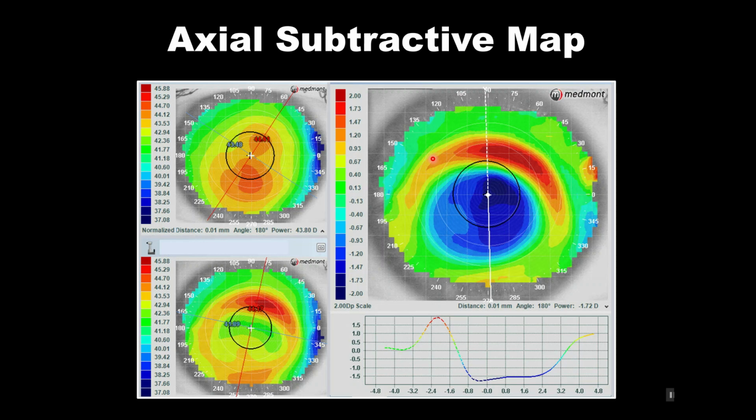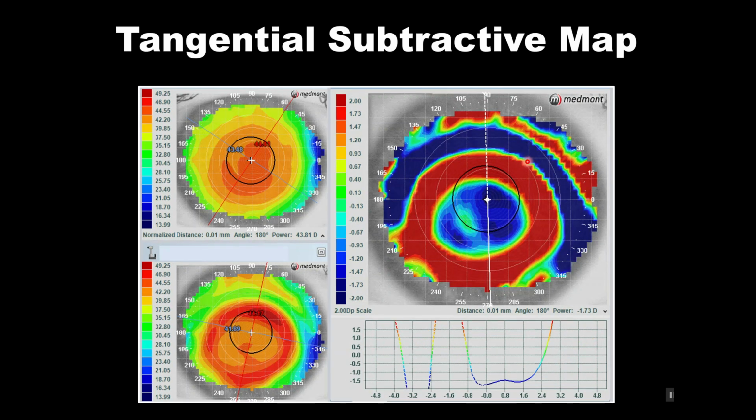Now, one of the last outcomes is the inferior displacement, the opposite of the smiley face, where you see the blue treatment zone riding low in relationship with the pupil. Again, we usually have myopic reduction. So these patients can often be happy in the AM, but that paracentral steepening can cause some aberrations, especially in more dimly lit conditions like at night. So these frowny face outcomes usually produce more aberrations.